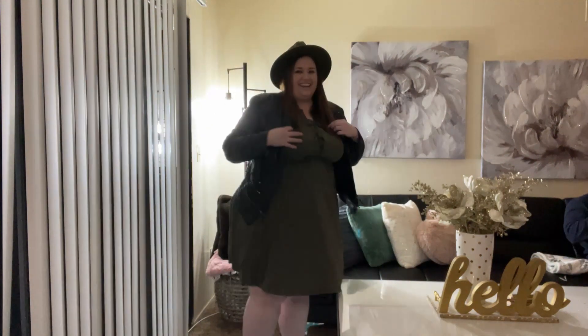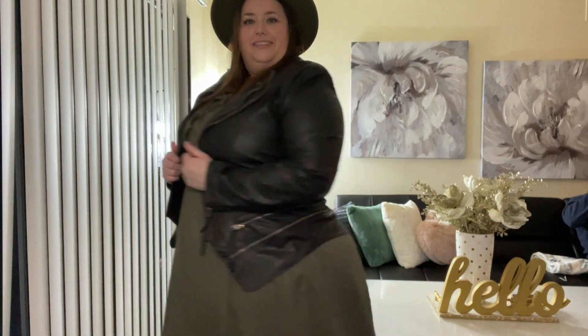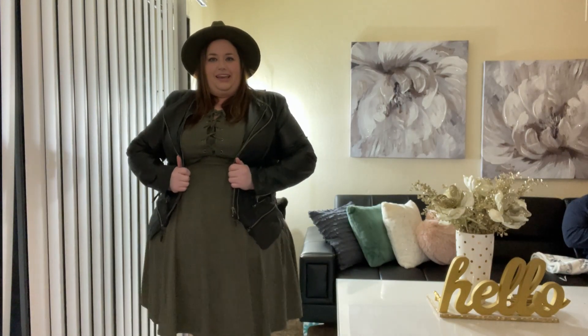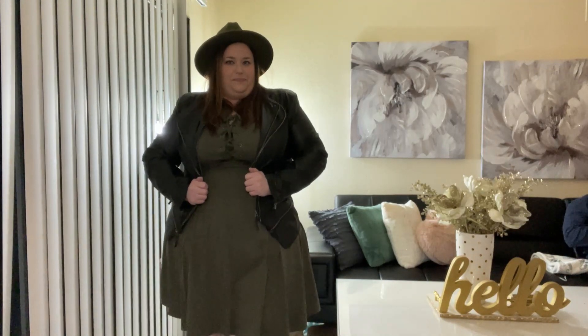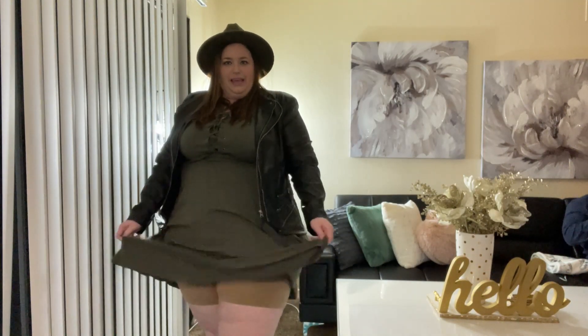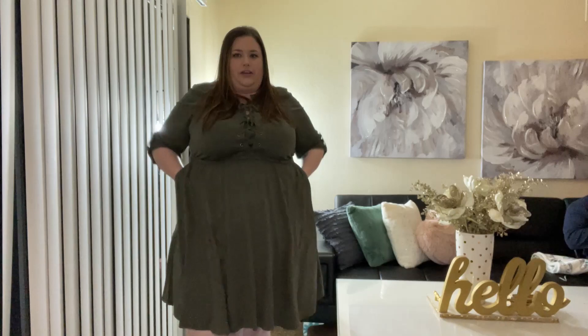It has pockets, so that's cute, and I do like that it gives me a waist, but I just wish there was a little more room. This is the olive green dress, and this one I do like. This is a leather jacket I got from Torrid years ago, and I like it with that plus the hat. I would also wear some knee-high boots with this. I am wearing shapewear underneath — I always wear the short ones because I don't like the chub rub, and it smooths everything out. Definitely keeping this dress. I noticed the pockets are set up really high — I feel like they should be lower — but there are pockets, just in a weird spot.